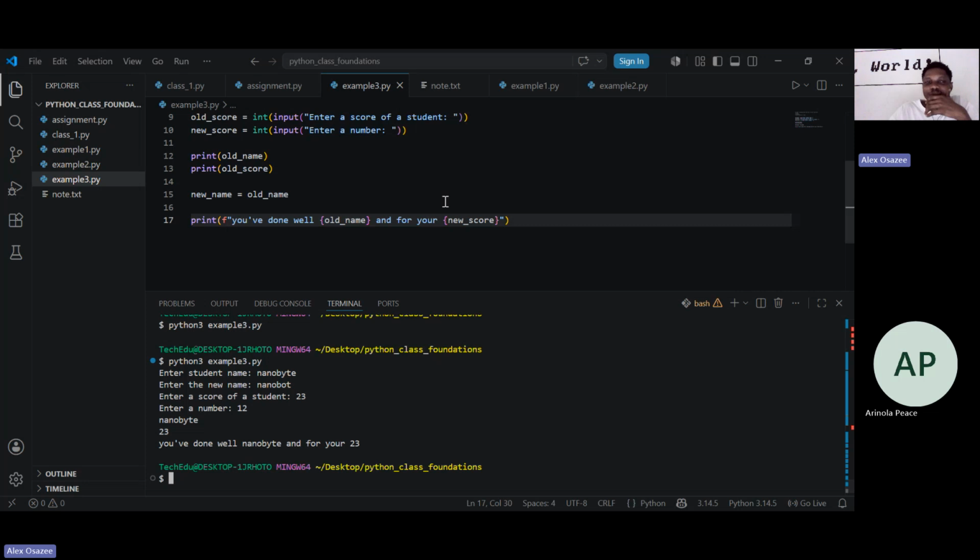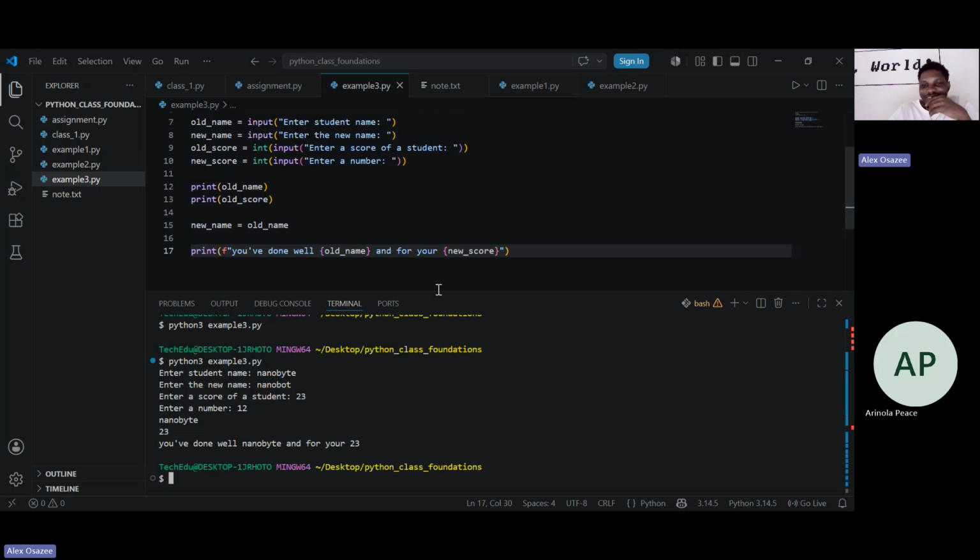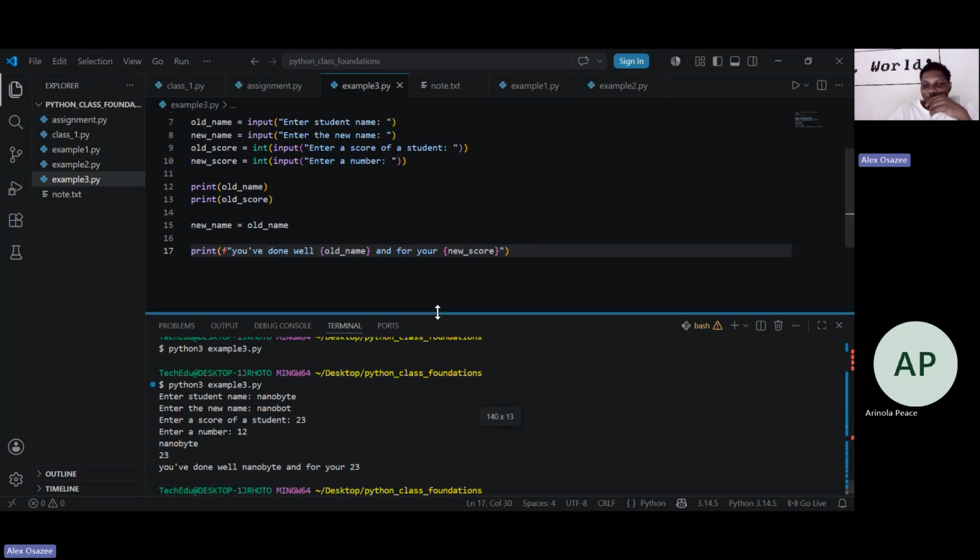I think this is becoming very interesting, honestly. Do you know what it's going to do? Now, see what we did. We asked it to give us an old name, a new name, an old score, a new score. Now, print the old name, print the old score. Okay, good. Now we're saying, okay, new name now equals old name.